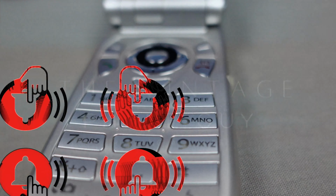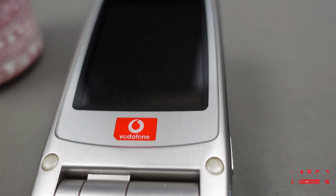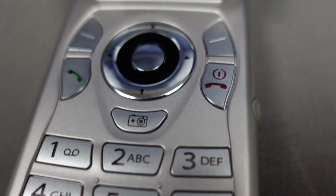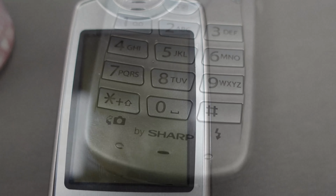The Sharp GX30 is a mobile phone that was first released in 2004. It was one of the first phones to feature a 1.3 megapixel camera, which was considered a high-resolution camera at the time. The Sharp GX30 had a clamshell design with a small external display and a larger internal display.